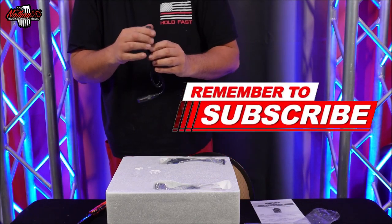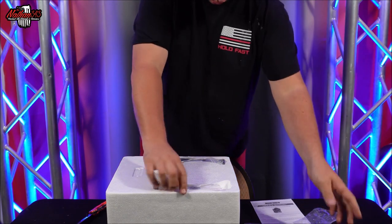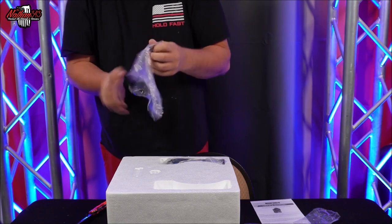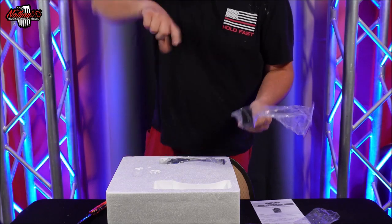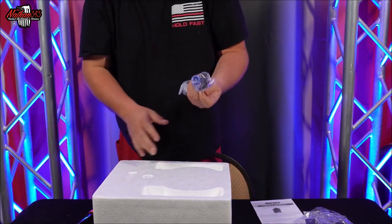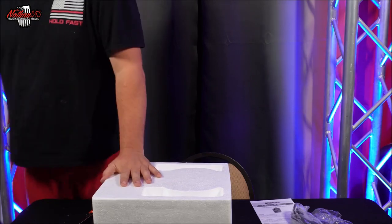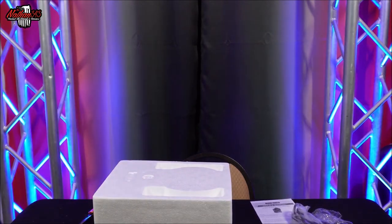So we get a smashed DMX cable. So you get a kind of cheap DMX. You get a kind of the older style bracket with screws. This ain't the one you clip and turn. And you get a power con. Now I'm gonna get you guys up close to this so you guys can see exactly what's in this styrofoam tray.